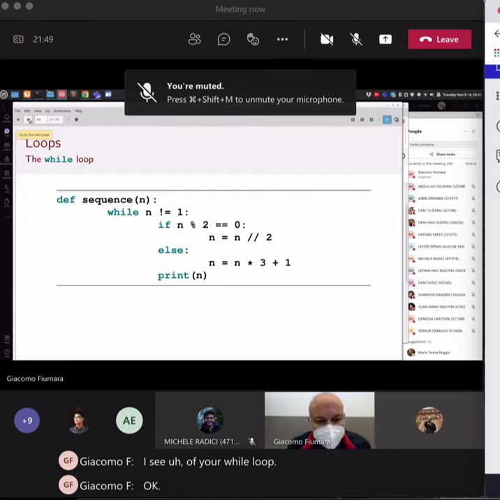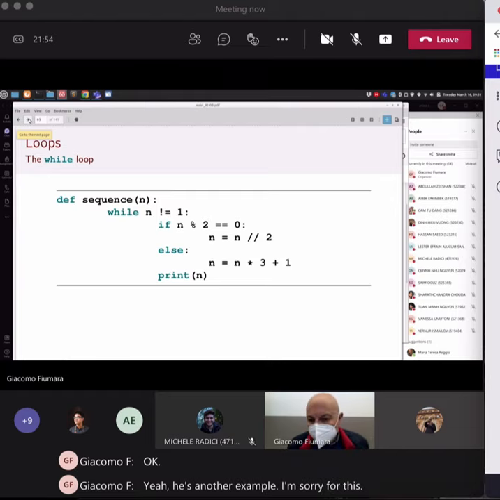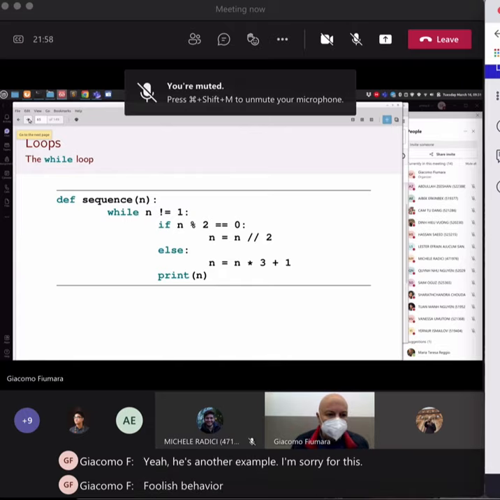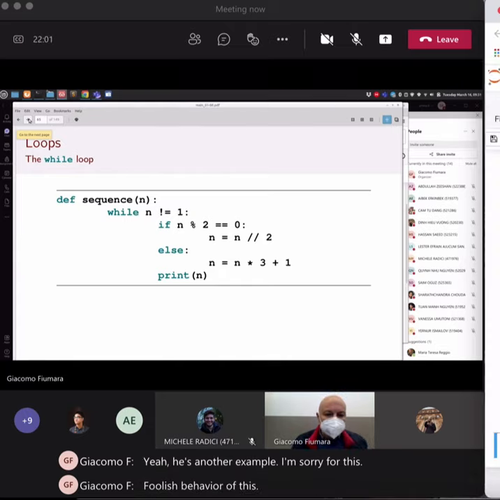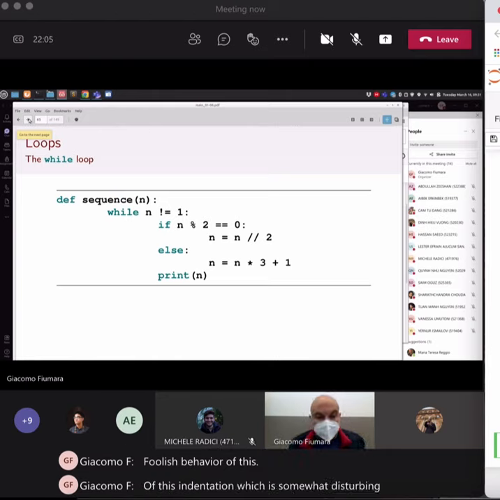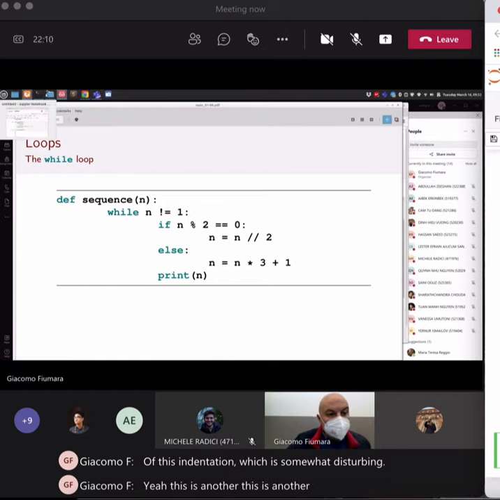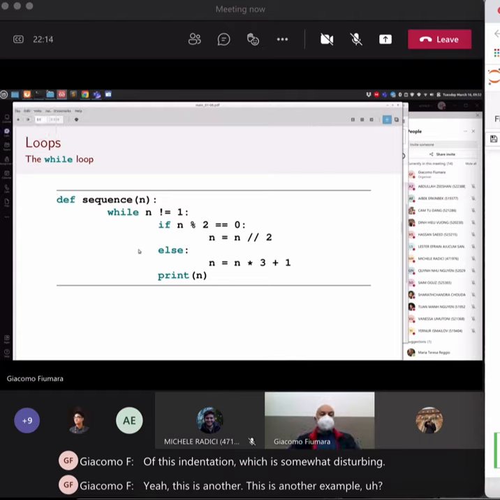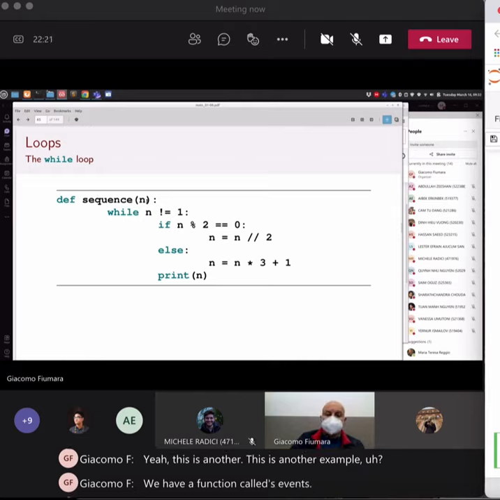Here is another example. I'm sorry for this foolish behavior of the indentation, which is somewhat disturbing. We have a function called sequence, whose only argument is n.